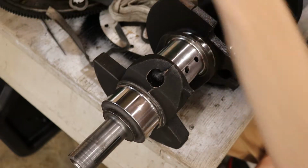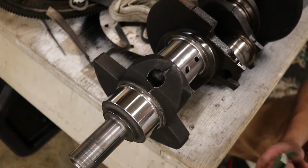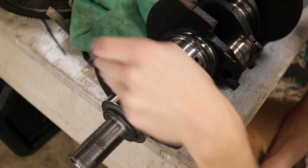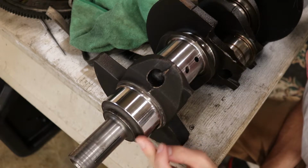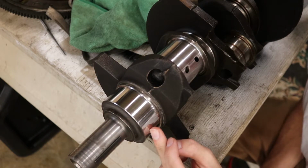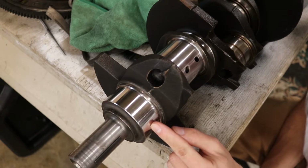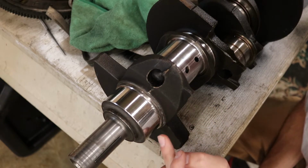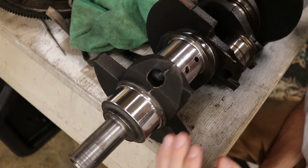Now, my crank has lots of lines. Those lines are usually from a piece of material going in between and creating cutting. Versus an impact mark, they cut into the journal. There are varying degrees of grooves on a crank journal. Obviously, if they're really gnarly, you probably want to get them machined out or sanded out. But these don't really do much. They basically hold oil, from what I can tell, unless they're raised up on the edges of the line. They just hold oil, from what everyone says. So they're not a huge deal.